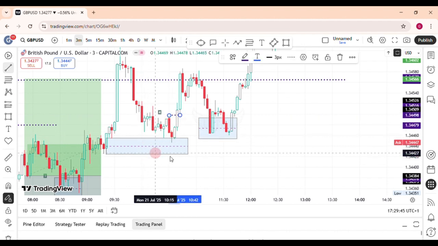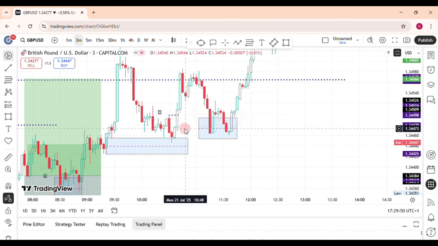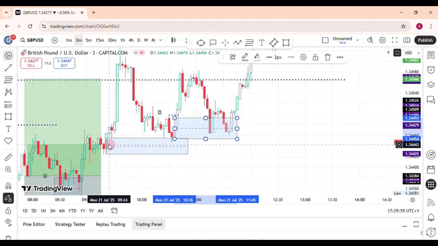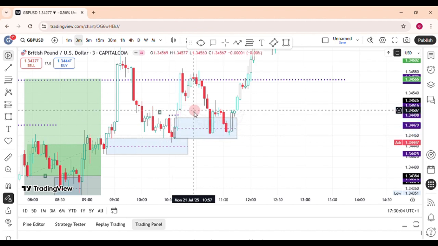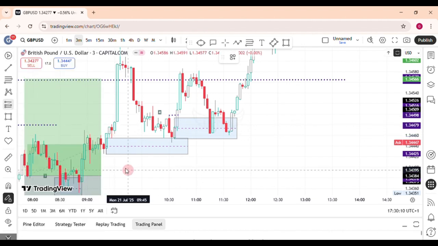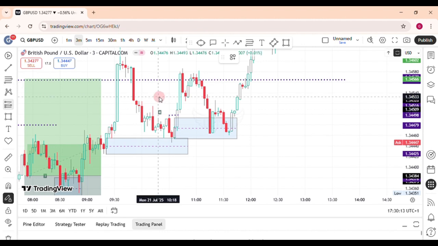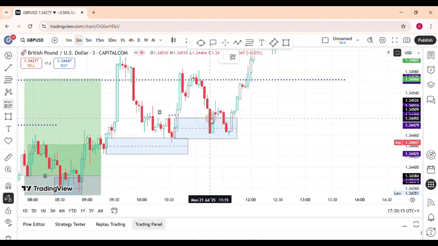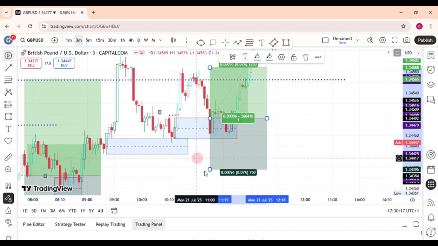As price taps into this fair value gap, we have a break of market structure, and prior to that we have a fair value gap here. So at this fair value gap would be our entry right here. What we trade is basically first fair value gap, break of market structure, and an entry before that. Now we have our bullish trade, our fourth bullish trade for last week. Now this is how it's going to be.